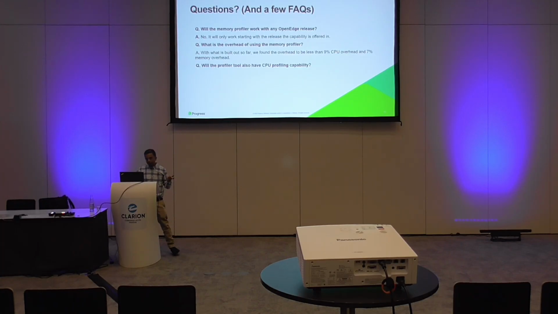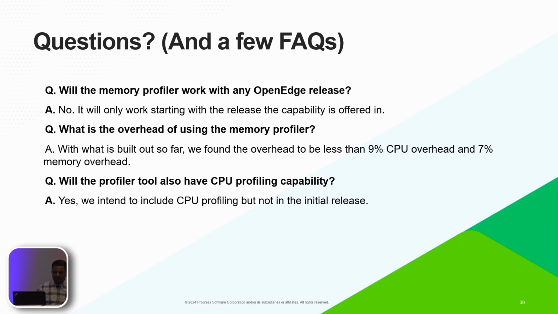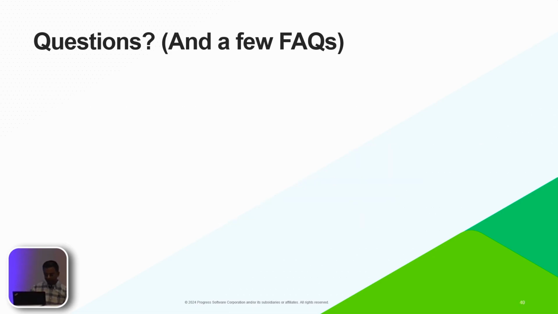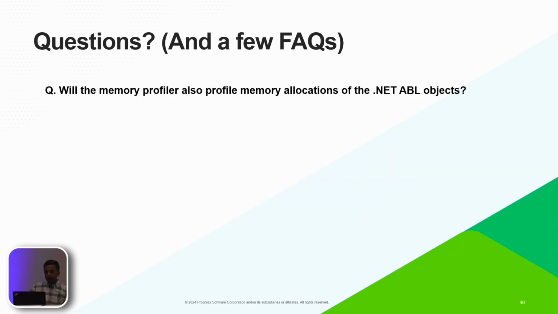Will the profiler tool work with the CPU? Yes, we wanted to do it, but not in the initial release. Are we sharing the profiler output file? Yes, we will be sharing. So once we officially release the product, we will be providing information about the content of the OEMP file. And we will be tracking .NET.